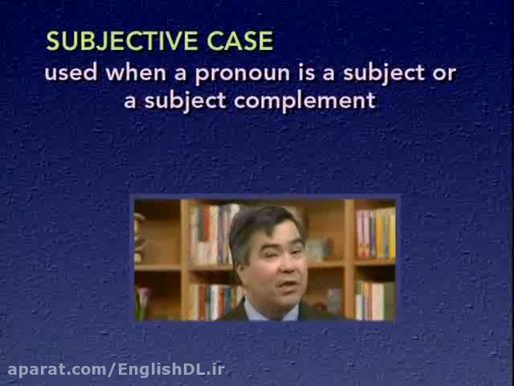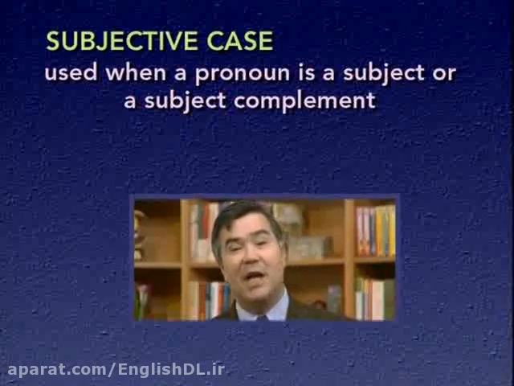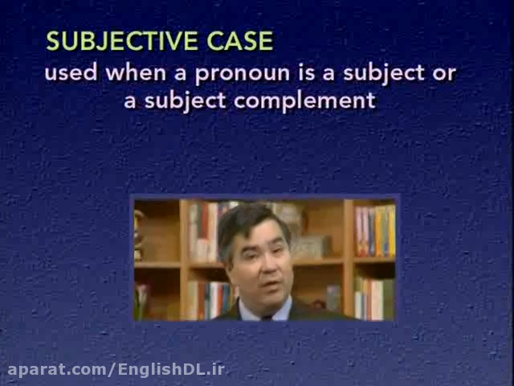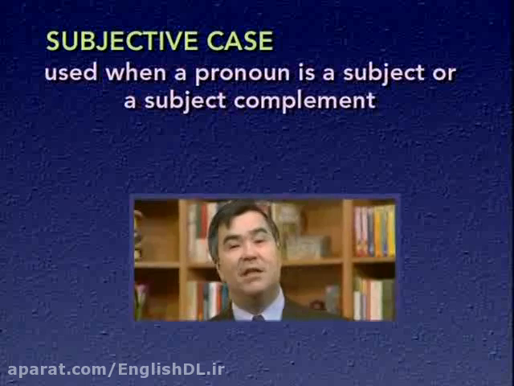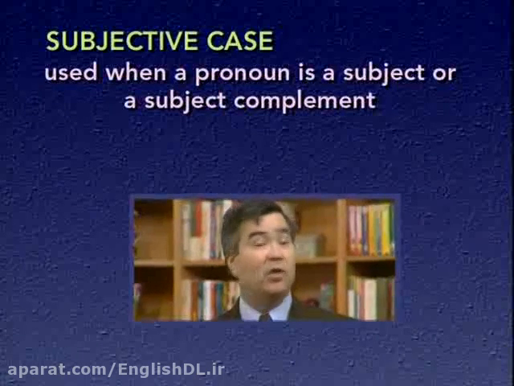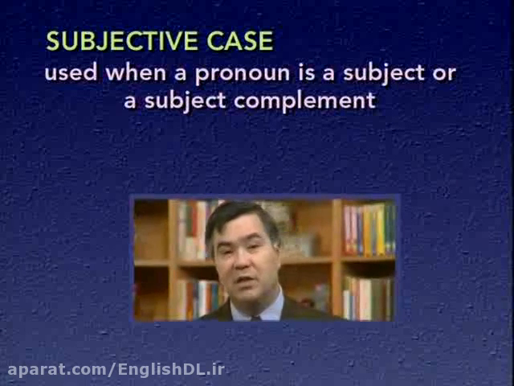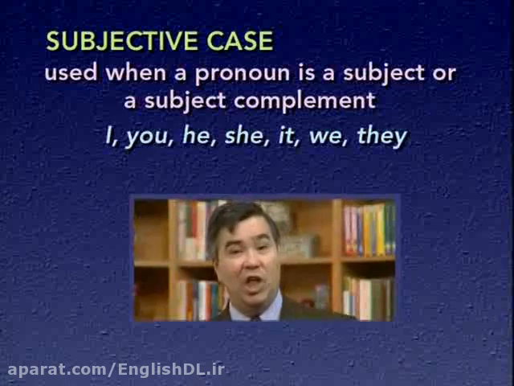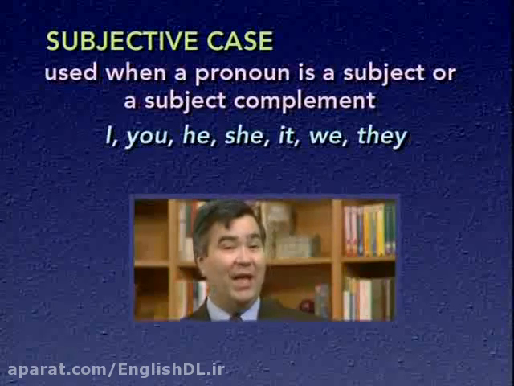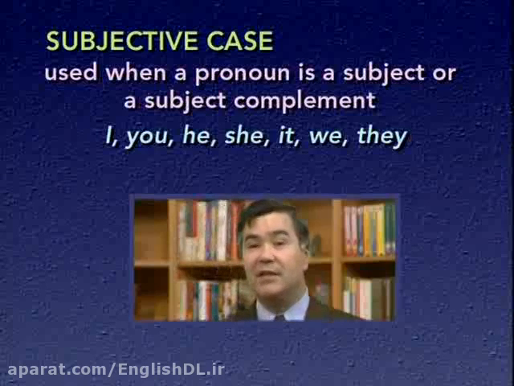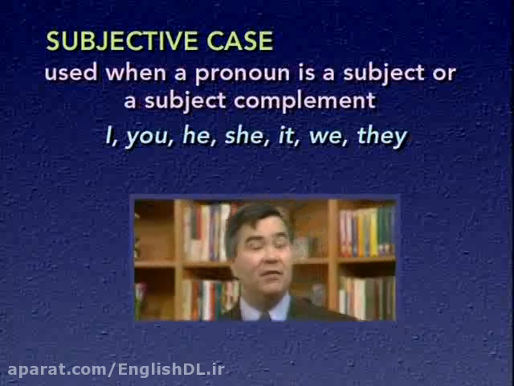When a pronoun is used in that way as a subject complement, it should also be in the subjective case. Now, we've mentioned before a number of the typical personal pronouns that are used. The subjective case personal pronouns are as follows: I, you, he, she, it, we, and they. All of these pronouns are personal pronouns, and all are in the subjective case.